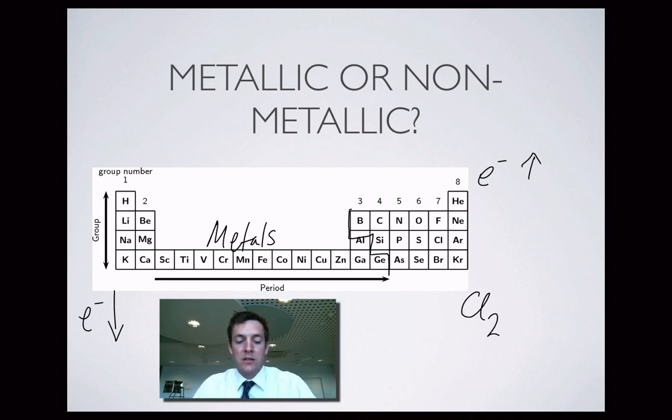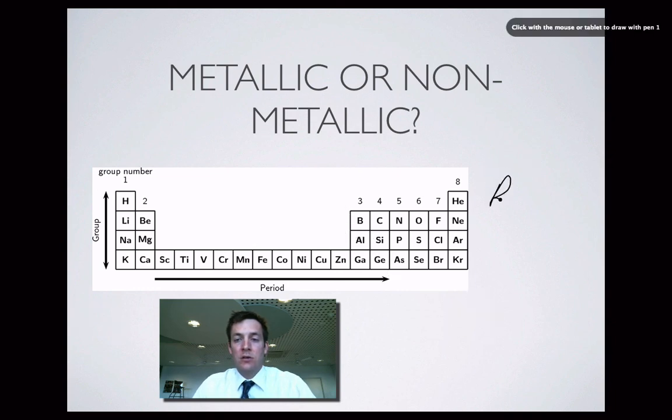If we look at whether these things become reduced or oxidized when they react, well, if you're reduced, you're going to gain electrons. If you attract electrons strongly, you're likely to gain them, so you'll be reduced. If you're not very good at holding on to electrons, you'll tend to lose them. So you'll be oxidized easily in chemical reactions.